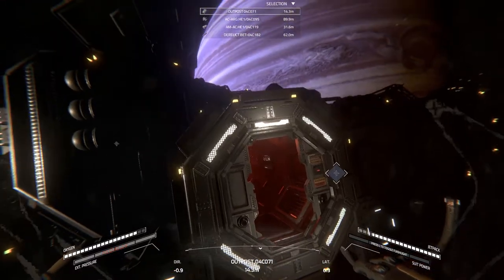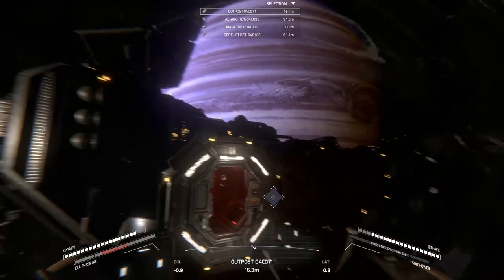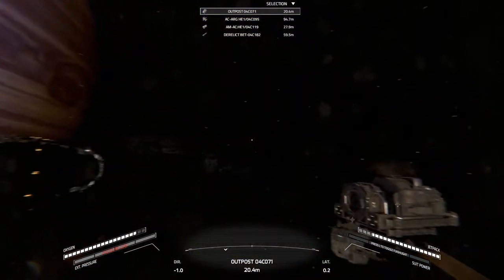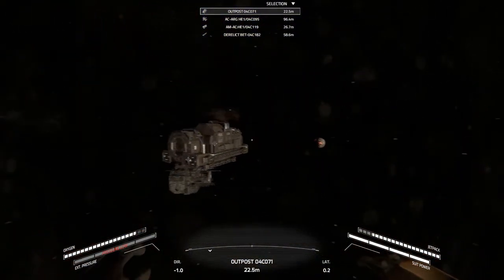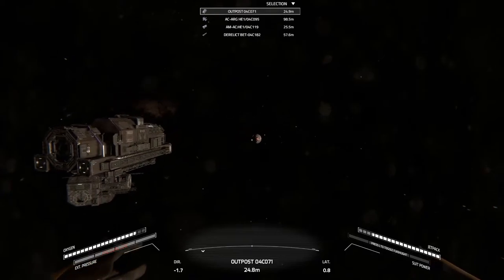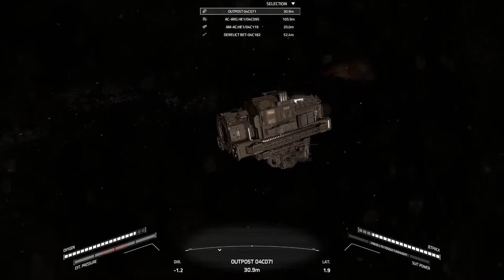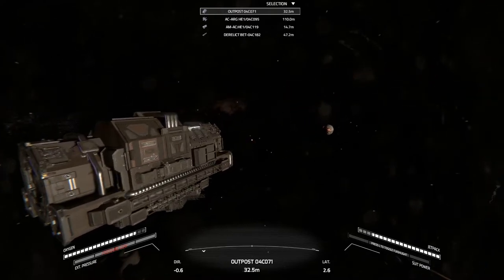Now, if we come over here, this is outside my ship. There you go. So that's my ship. That's the planet over there. There's my solar array over there. And now we're going to explore. So, I think that's actually a mineable asteroid or something, or a bit of space rock there.